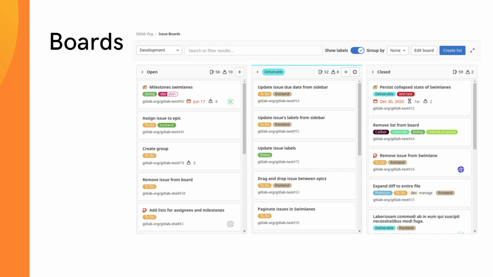If you wanted to save that type of view, you can create a new board with those same lists, in review, blocked, in progress, call it backend, and also have everything scoped to the label of backend. And then you can also scope the entire thing by a particular milestone. So maybe I only want to show my current milestone, which is phase 9, on this board.